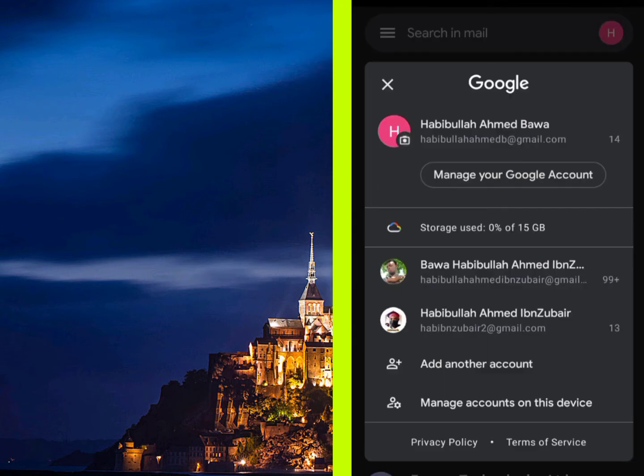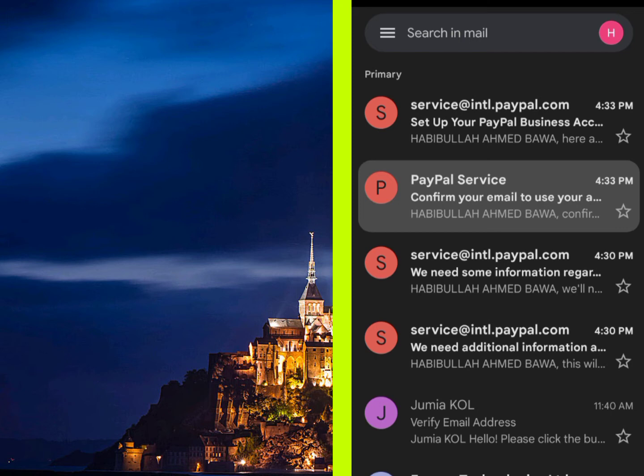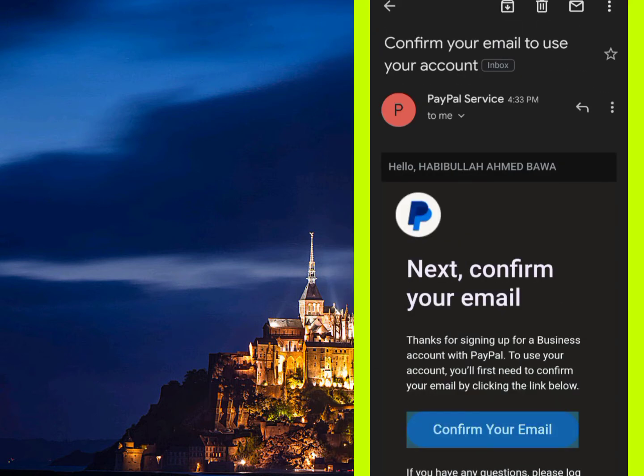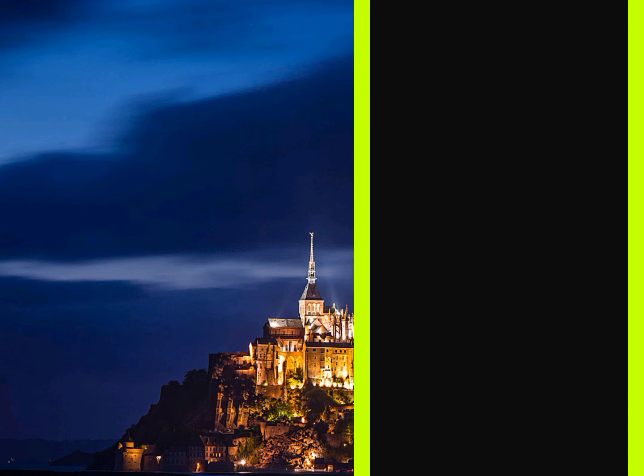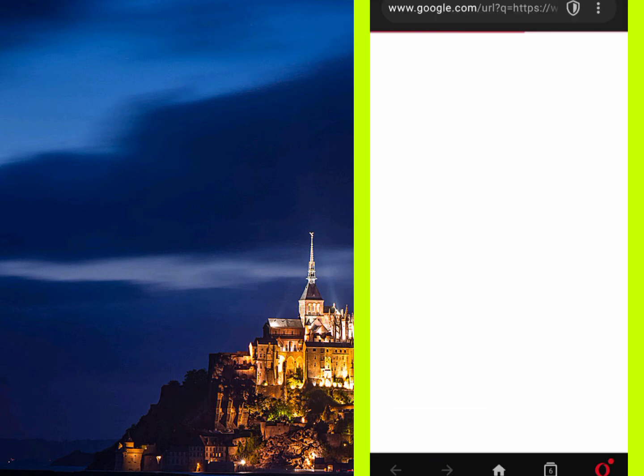I'll check through my emails. I have three of them. It's the one that I used to create the account that is still on, so I'll just go. You can see PayPal service, you can see confirm your email. The moment you hit confirm your email, it will automatically confirm and redirect you to PayPal service.